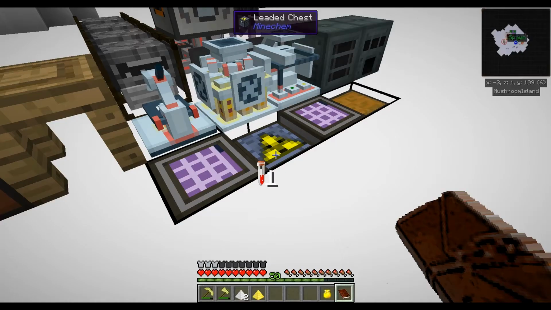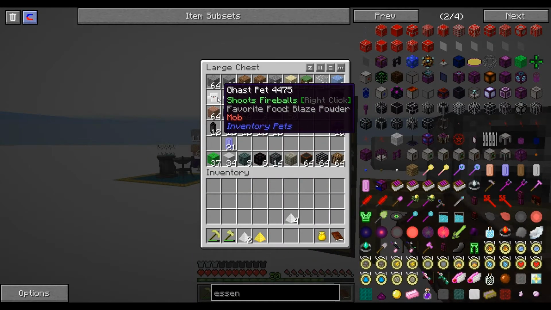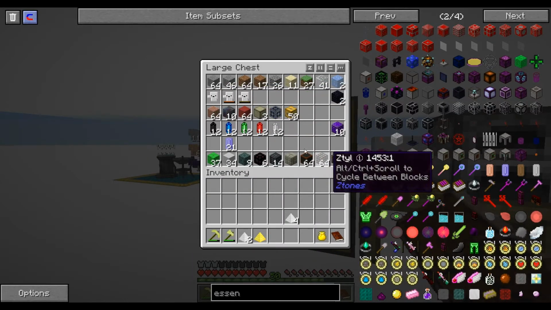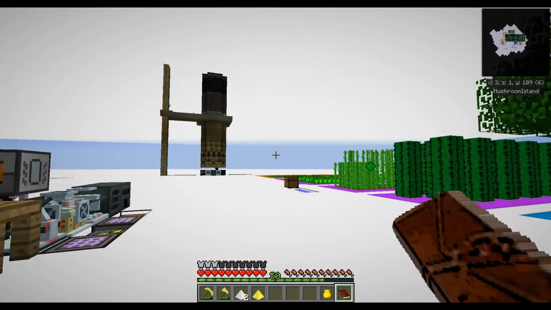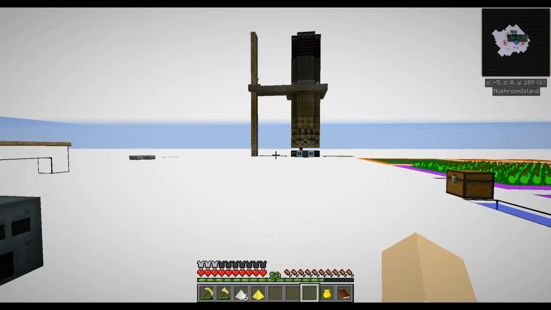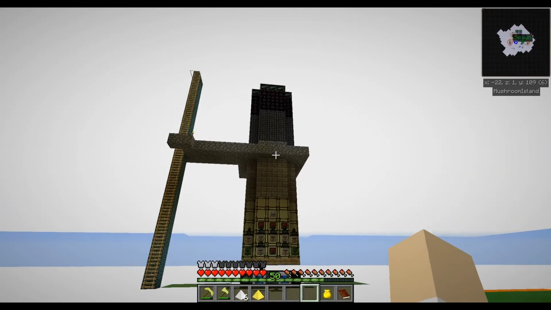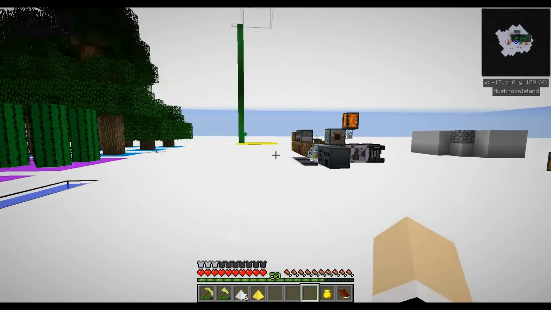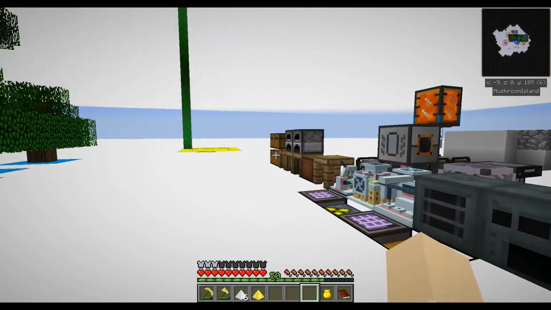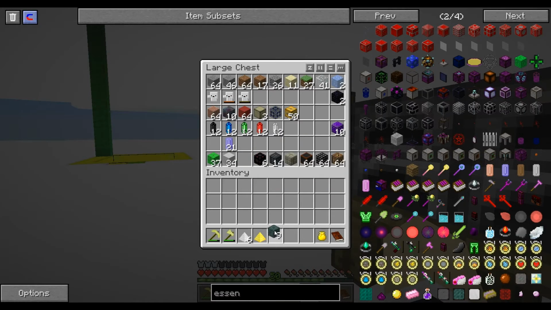I have 1. Yeah, if you sacrifice your gas pets, they have to be full though. You get plutonium, so that's good, right? So, okay, we need some blocks. Hey, we just got blocks. We'll use the new blocks, shall we? Maybe, no, we'll use these.